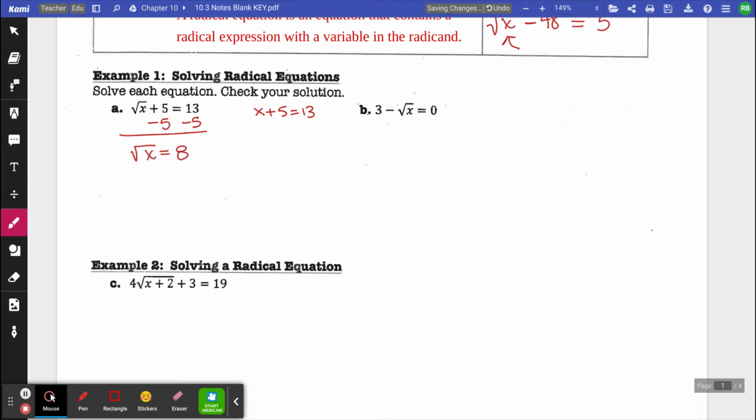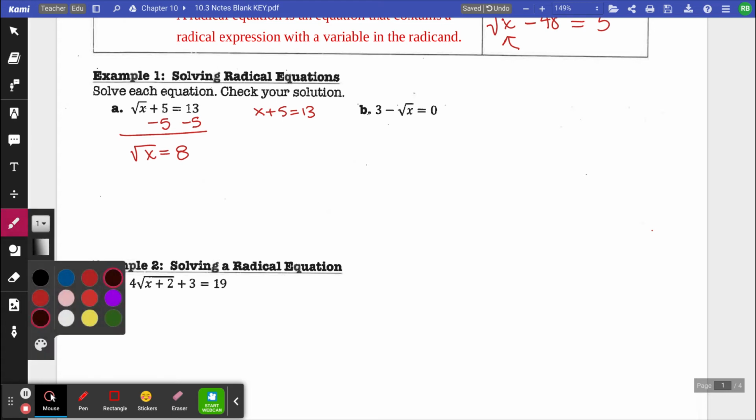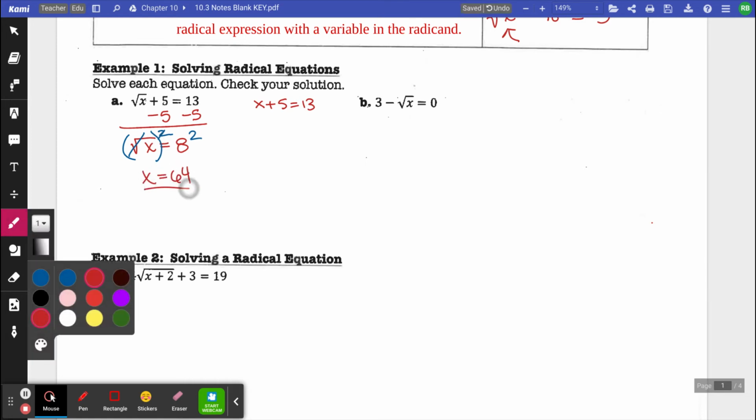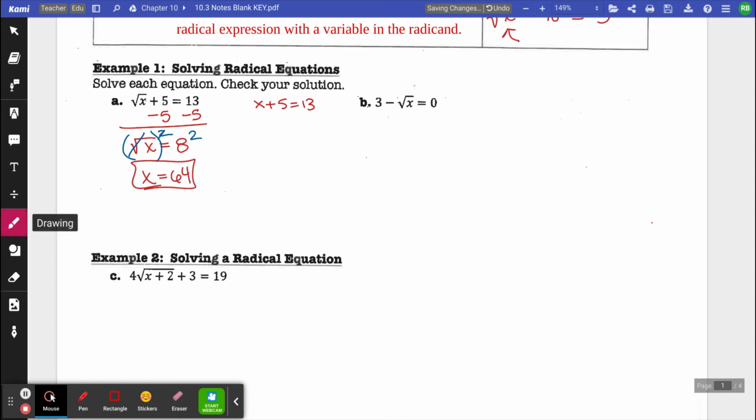Now, we don't have just x equaling 8, we have the square root of x equal to 8. So some of you might say, hey, I know what that is. That would be 64. Well, that is correct because the square root of 64 is 8. But the way that you solve this is you would take the inverse of a square root. And the inverse, meaning the opposite of a square root, would be something that we would square, all right? So the square root and the square cancel, and now you're left with x is equal to 64. And when you're going this way, it's only positive 64. We couldn't have a negative 64 as our answer because you can't have a negative radicand. All right, so your answer is 64.